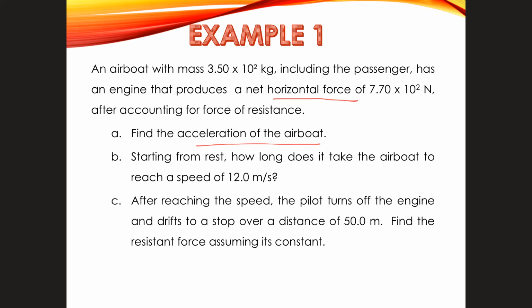The question already gives you the net horizontal force, and the question already gives you the mass, so you can just use F equals ma. Starting from rest, how long does it take for the airboat to reach a speed of 12 meters per second? You already got the acceleration from the first question, so you can use the kinematics equations.